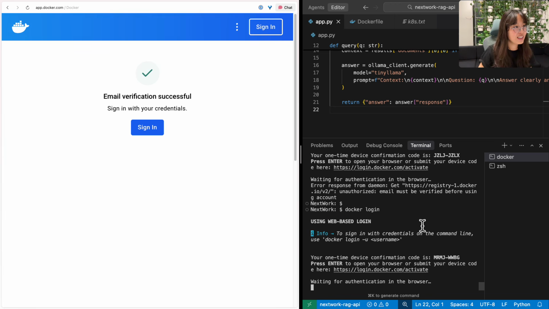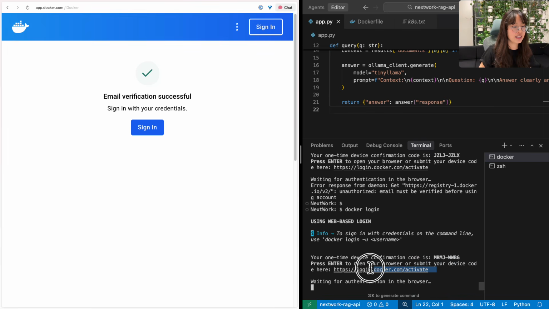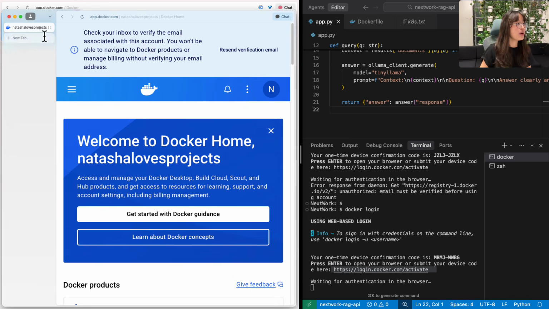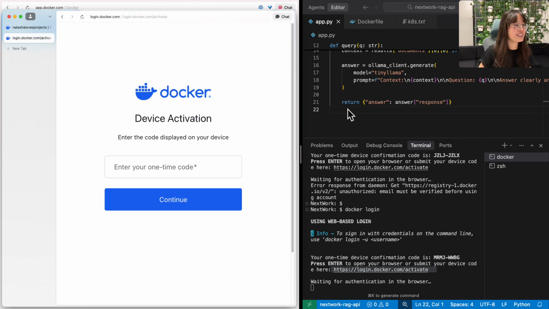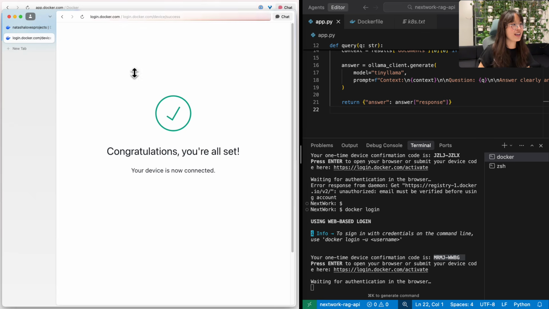Docker login. Waiting for authentication in the browser. Let's copy this activate link and try activate one more time. Let's do it. This time the code looks completely different. And we should be able to confirm that.